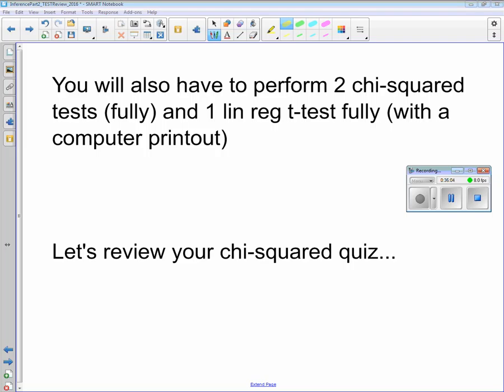I'm going to give you back your chi-squared quizzes today so you can look at what you missed and what you did well. I think I already texted you the problems from the textbook that you need to do. So they're on School Fusion as well. They are from the review of this chapter. So what I'm looking at here is what's due on Tuesday. Well, you don't have to do the 2 sheets because the one we did in class. But the sheet I just handed you, questions 2 and 3, and then I think there were 4 textbook problems, correct? I think that was it. That's your review for the test.